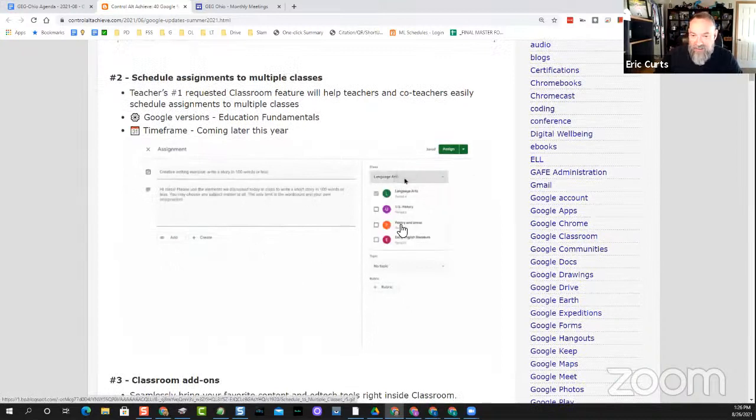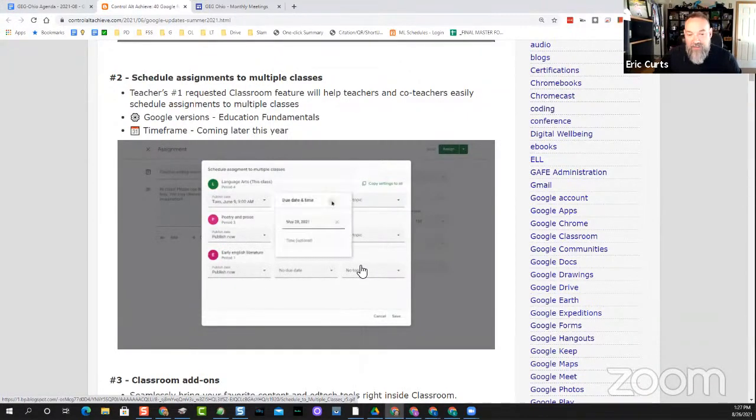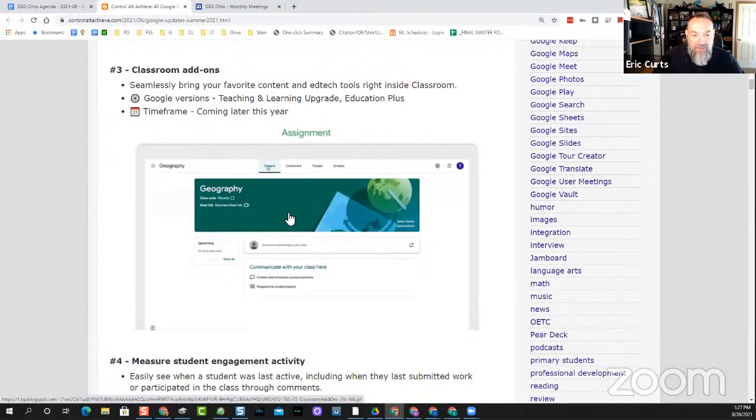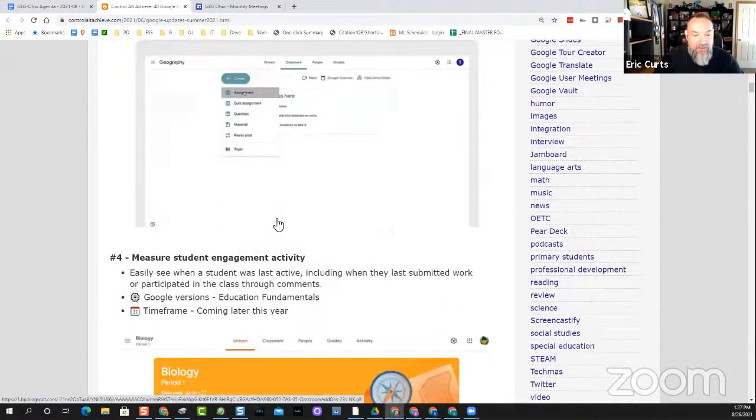I still haven't seen it, but that's something people have been asking for forever, that when you go to make an assignment to multiple classes, it's going to end up breaking it into the option to schedule it separately for each class. It used to be that you did not have that option. If you did multiple classes, you could not also schedule it. Add-ons coming for Classroom to make it easier to integrate content from other educational tools right into Google Classroom.